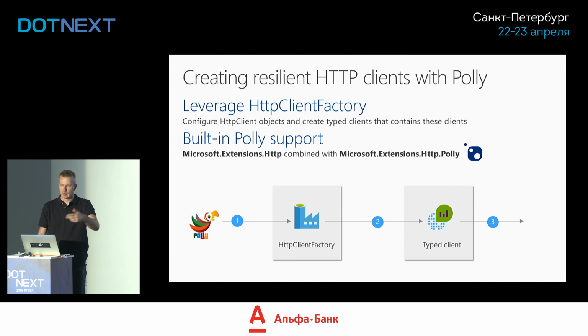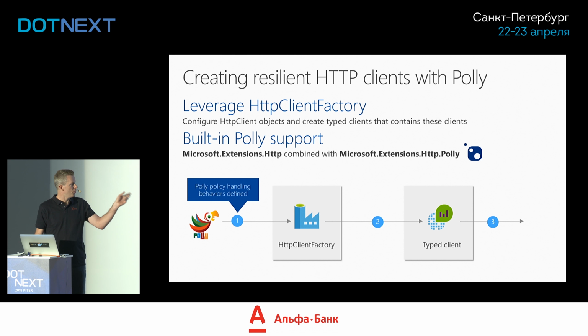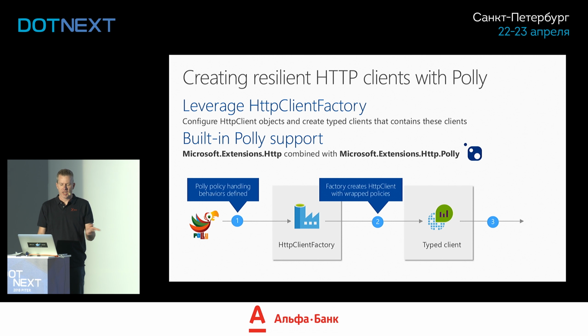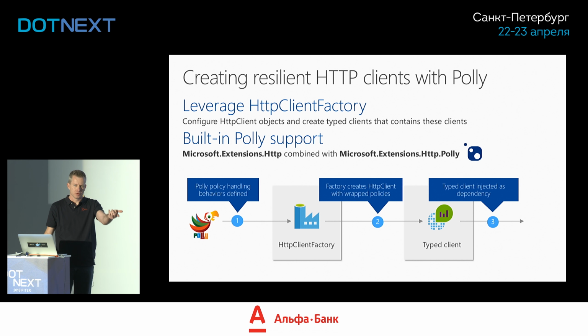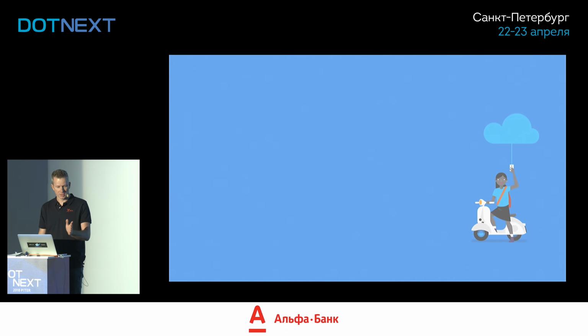And we need that because when we are calling the external Web API, under the covers, the Refit library is using an HTTP client. So in this case, Polly will have all of the policies defined. HTTP client factory will create the client and wrap it with the policies that you created. And then you can inject it into your controller and just use it fairly easily. So let's see that in another demo.